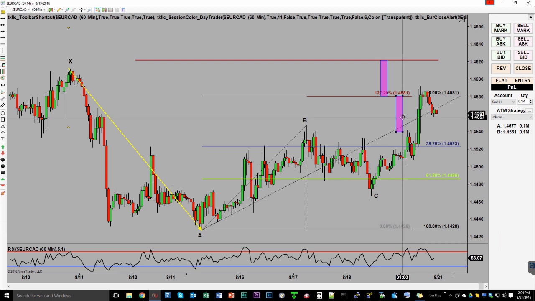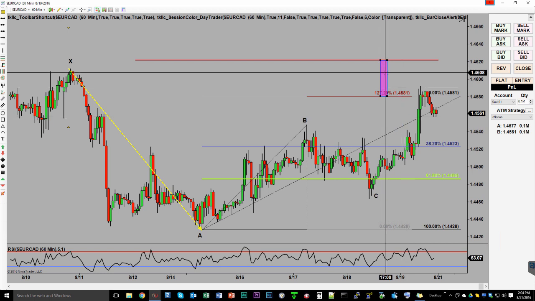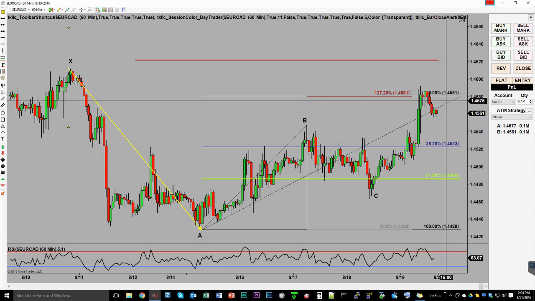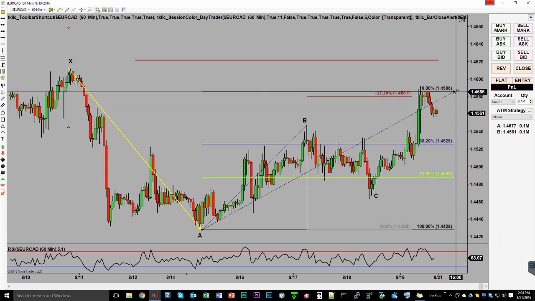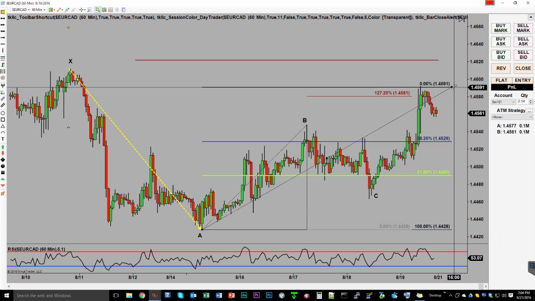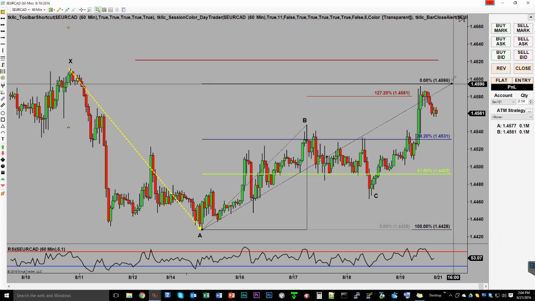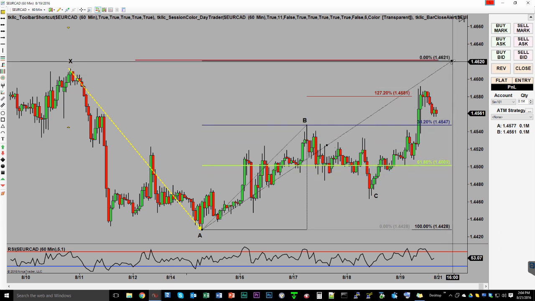So in this case, what happens? Well, price pushes past the 127.2. What happens, Charles? Do we leave the Fibonacci right there and use our original targets? The answer is no, you do not. This is how we do it. We move the retracement up as far as it needs to go, all the way up until you get hit with your stop. If it goes like this and you don't get stopped out, that's what you do.